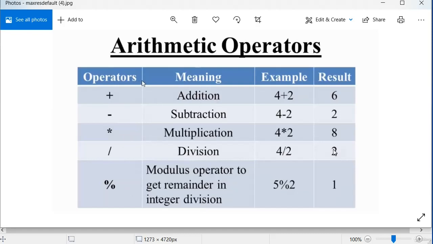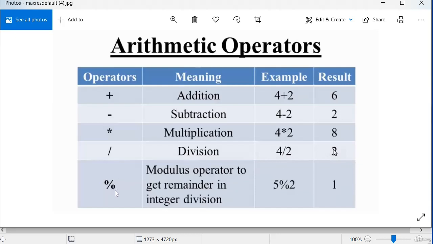If we use the addition operator, for example 4 plus 2, we will get 6. If I use minus, 4 minus 2 is 2. If I use multiplication, 4 into 2 is 8. Division, 4 divided by 2, we get 2.